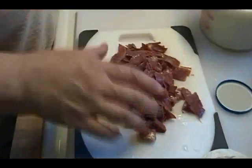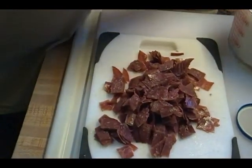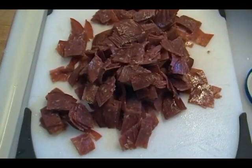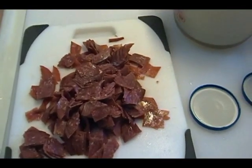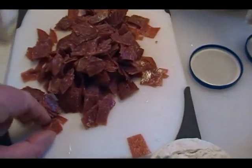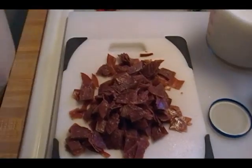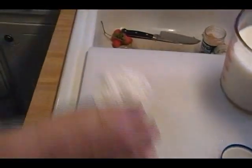And it's really kind of nice, but this is summertime and it's really hot today in my town. We set a heat record. It was 97 degrees here, and it's just humid and gross outside, but I have to tell you, my garden really likes it. So anyway, let's bring all this stuff over here.